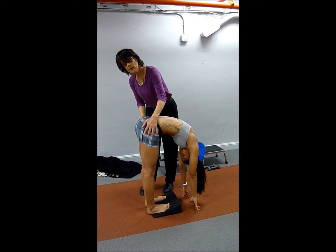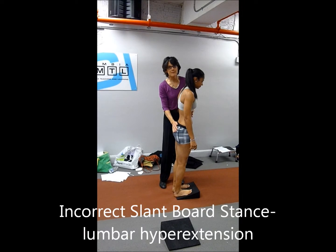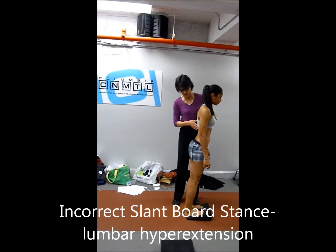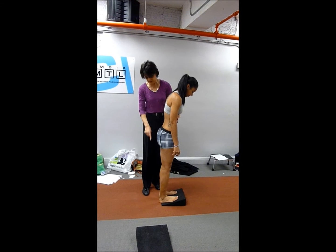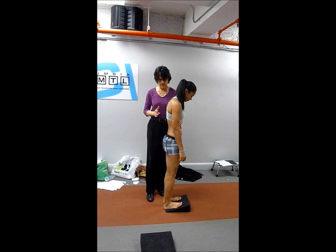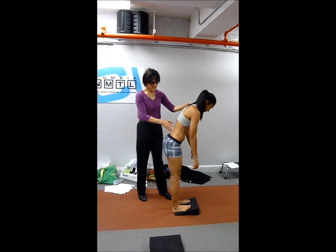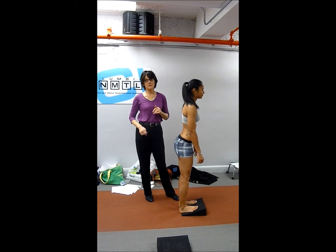So the key is this. You want that flexibility through your ankles. Should be able to rock there. Top of the pelvis, so that it's not jutting forward like that. So if you have to back off of the angle at your ankle, that's okay, because we want you straight to begin with. Can we show wrong for a second? Standing wrong. Standing is that. Okay. Which actually was all three of you.